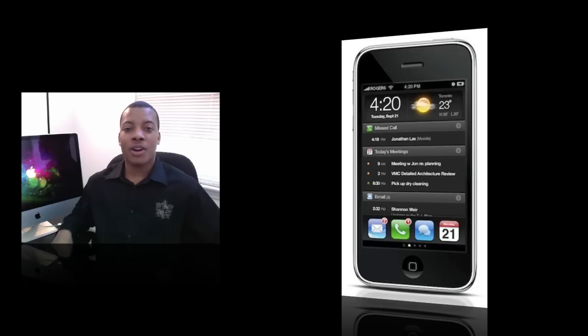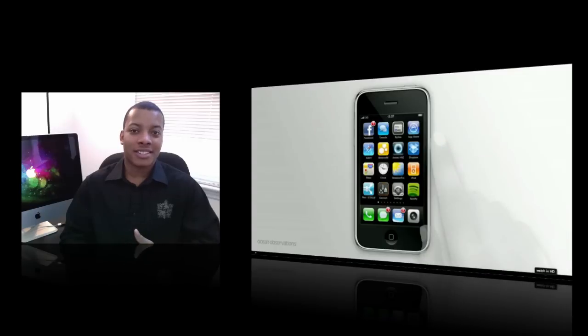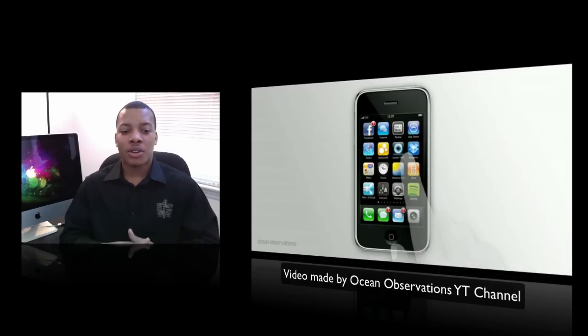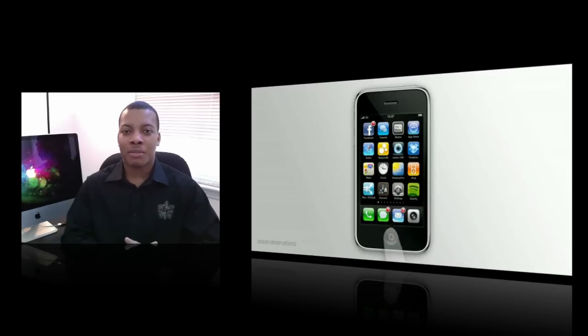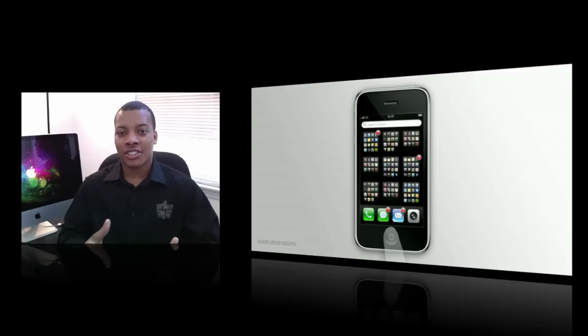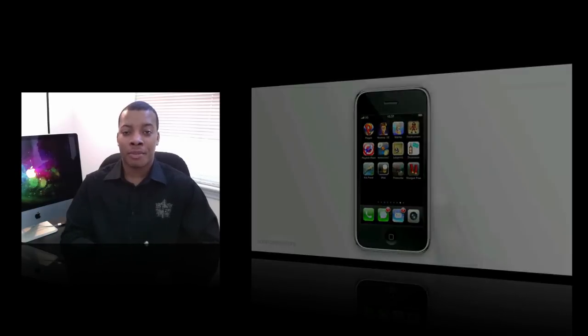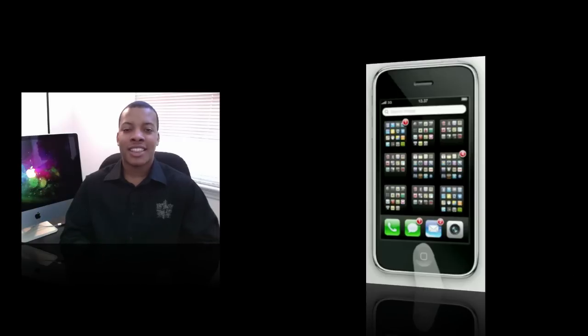Let's see what else. Also the good things that are in Mac OS 10, like Expose and probably even Spaces, but especially Expose, to be able to do that on applications themselves, or to flick through pages of your apps using some type of Expose gesture, and you can choose which one you want to go to. Instead of just flicking one by one through the pages, you can use Expose to get to it. There were some demonstrations. If you've ever jailbroken your iPhone, you are able to do that with certain applications. I did it a long time ago, and it works pretty well. But I think Apple could easily implement that into their own iPhone operating system.